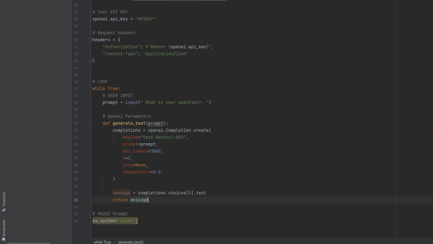So now we have an input and we're generating from the OpenAI. We want to return it.